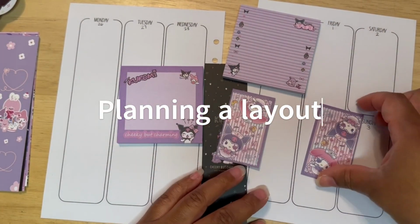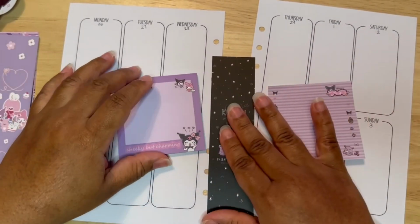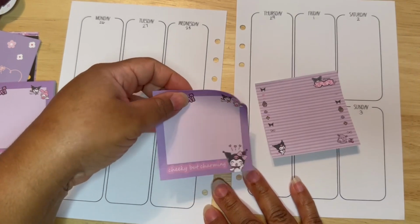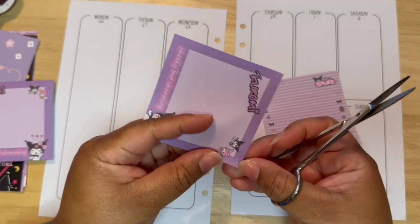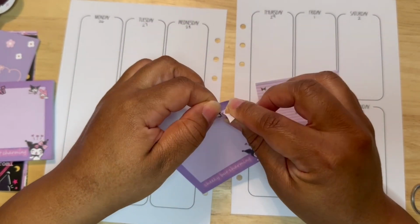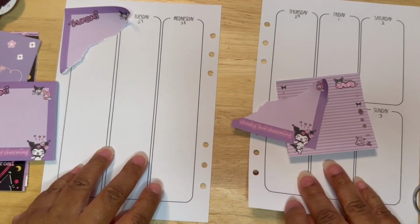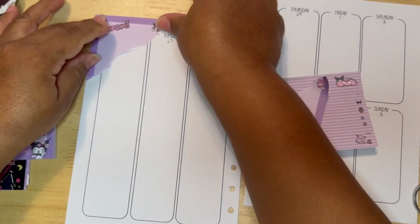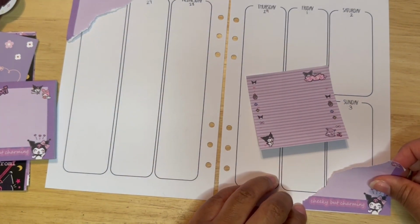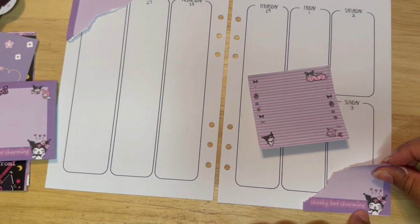So I thought that it would be a fun idea while I am decorating this to talk about my birth story. Probably a lot different than you're used to hearing while watching a plan with me, right? So, about a year or so ago, I gave birth, but that is not the birth story that we are going to be talking about. We are going to be talking about my birth story from almost a decade ago. Hopefully, I can remember the details. But this spread is for my daughter that is turning 9, and I just wanted to talk about her birth. Okay, so let's dive into it.